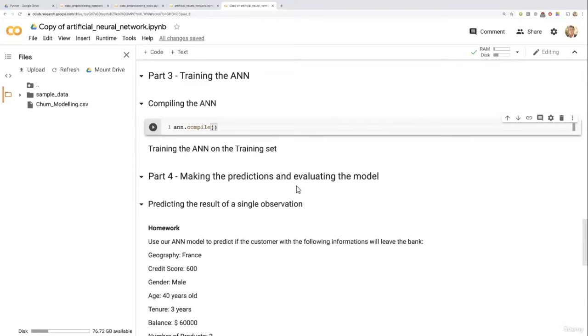Next, what do we have to enter as parameters inside this compile method? We have to enter three parameters. The first one is the optimizer. The second is the loss. And the third one is the metrics parameter.